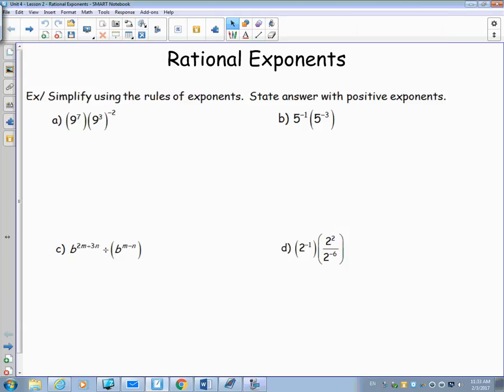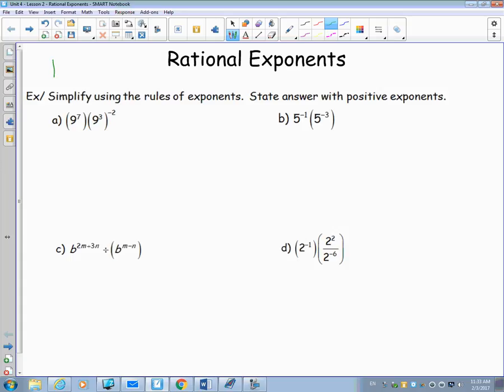In this lesson, we're going to add some more exponent rules to our basic knowledge. We're going to look at rational exponents, that is, exponents that involve fractions. Before we do that, we're going to quickly review the previous ones, just so we are handy with those, because they're going to come into play also.